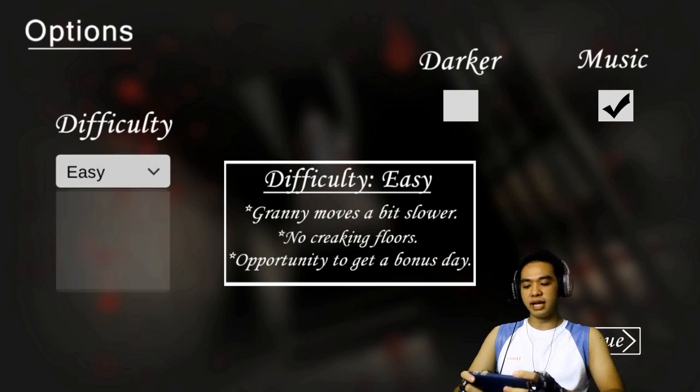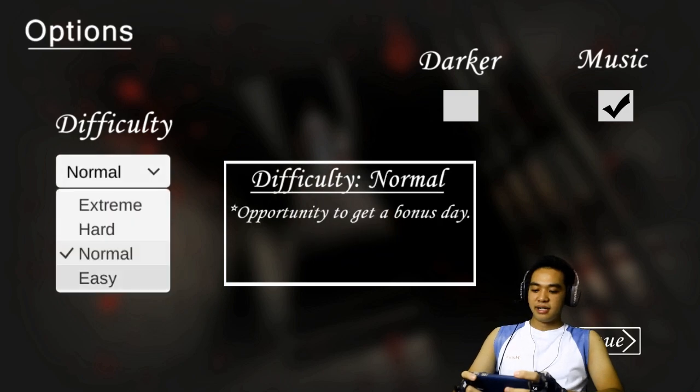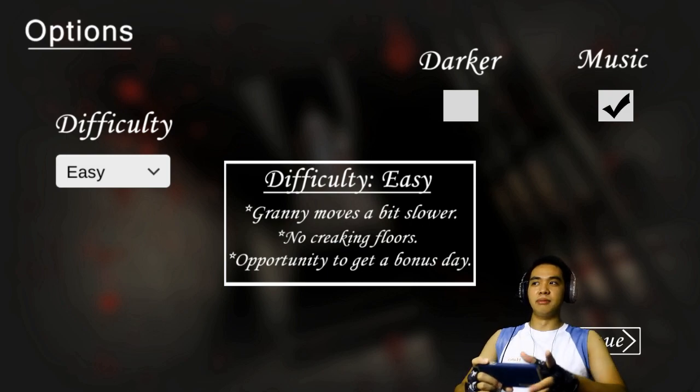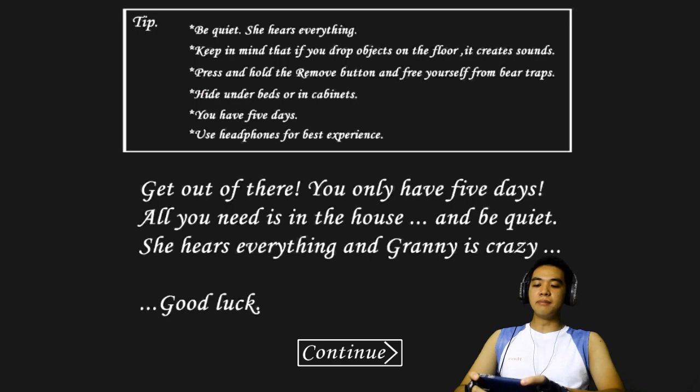For now, I'm just going to do easy, because normal is kind of hard already. In normal, the creaking floor is pretty difficult to avoid, because if you crouch or you're walking, you'll still make a creaky sound, and Granny moves a lot faster in normal mode, so you can't outrun her. So I'm just going to do the easy mode, because the easy mode is pretty, well, easy. But you can lose a lot in this game.